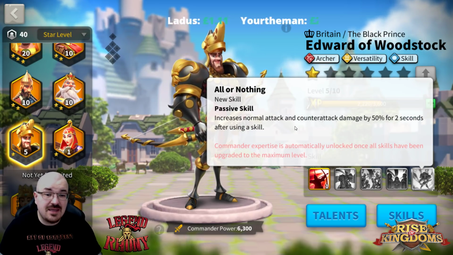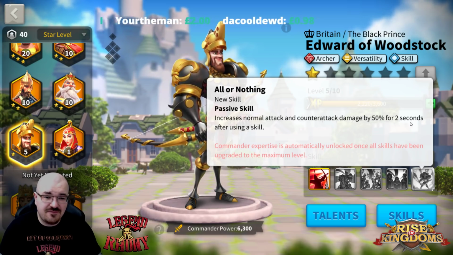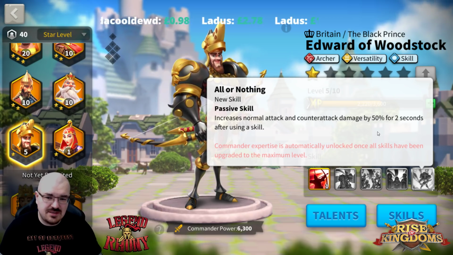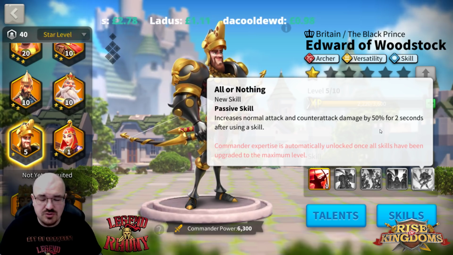All or nothing. Increase normal attack and counter attack damage by 50% for 2 seconds after using a skill. That's huge numbers, guys. Even though it's only for 2 seconds, that's still huge numbers.